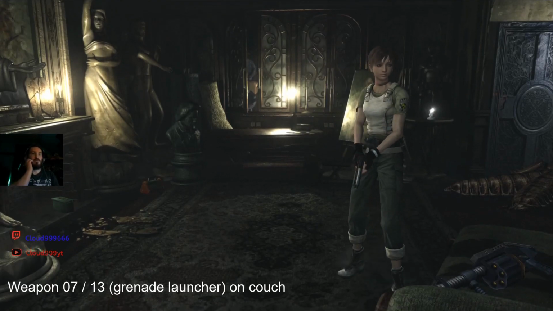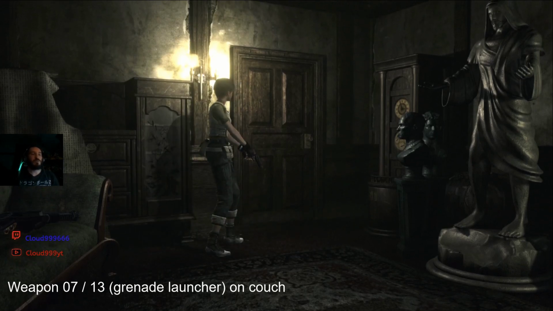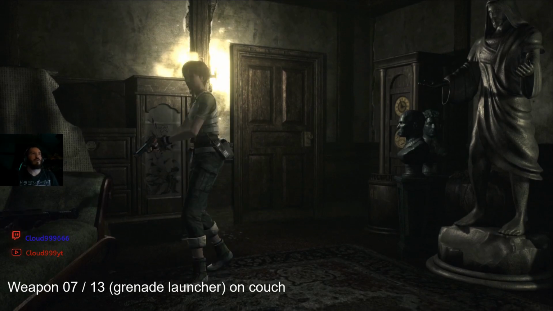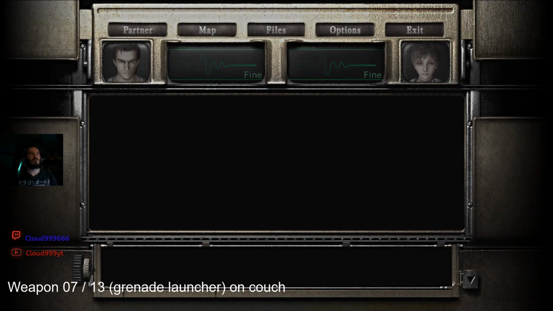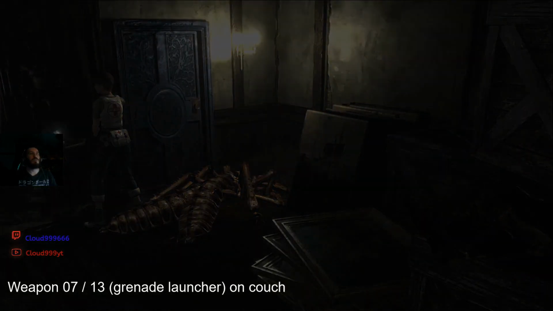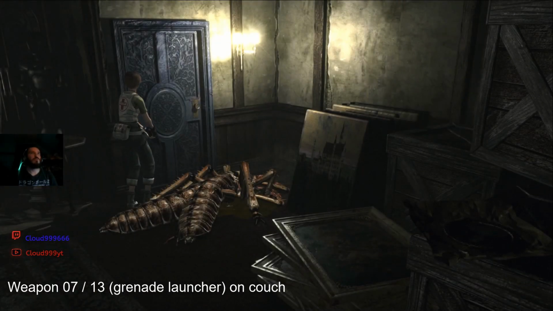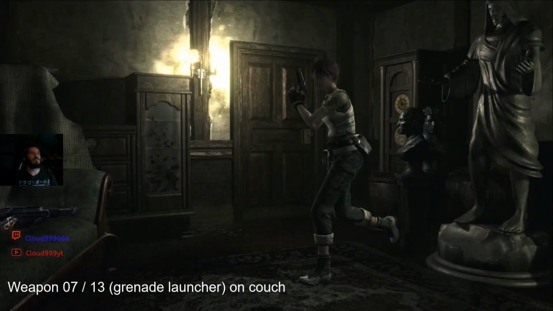So in this room, right outside up the stairs is where you fight the giant centipede boss. So you come down the stairs, first door on your left. There's a grenade launcher on the couch. And then there's also this angel statue piece here that you can take. Then there's a blue door, but you can't open the blue door just yet. Anyway, see you in a second.